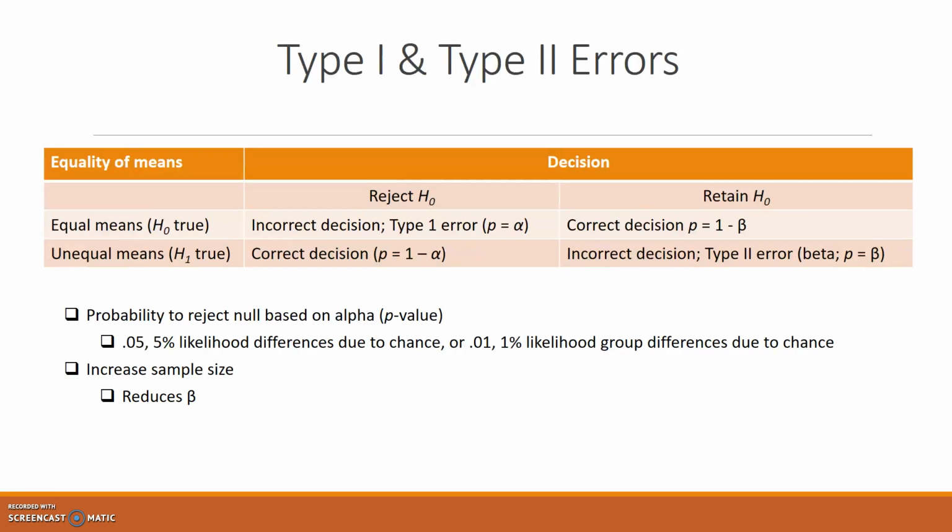Once we got our f-statistic from the variance component, the mean square, we could go and look into a probability distribution table using our between and within subjects degrees of freedom to identify a critical value, to see whether or not our f-statistic exceeded that, in which case we'd reject the null hypothesis. Whenever we're engaging in hypothesis testing using p-values, we want to be mindful of what we can do to make sure we're making accurate and correct decisions.